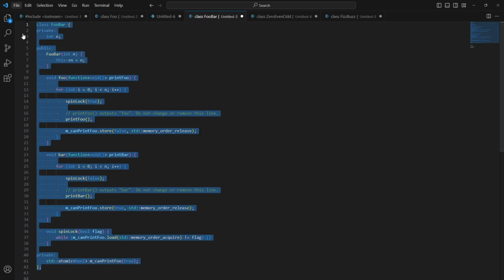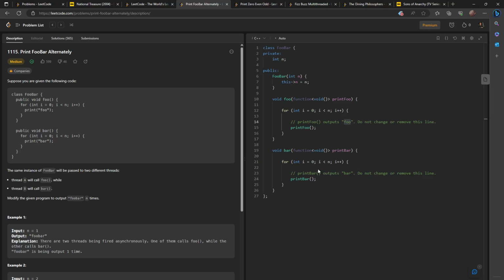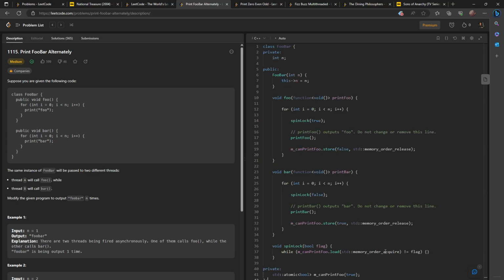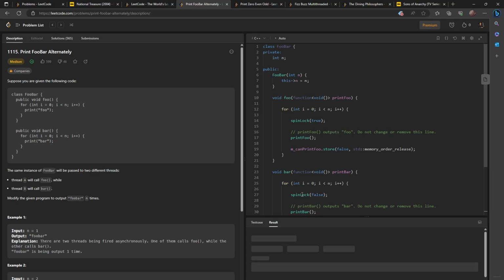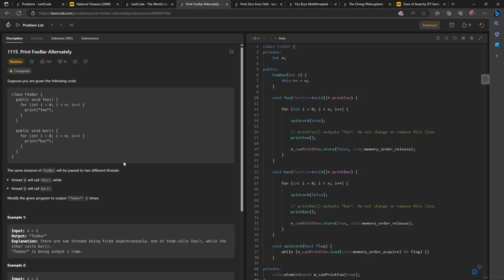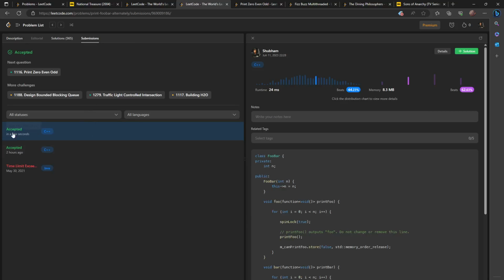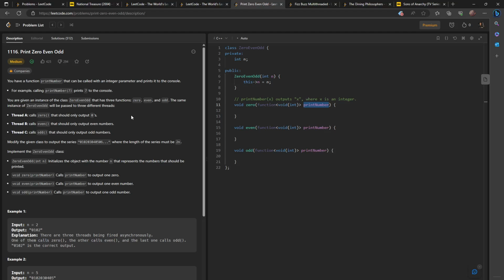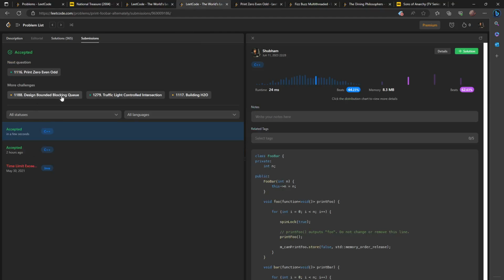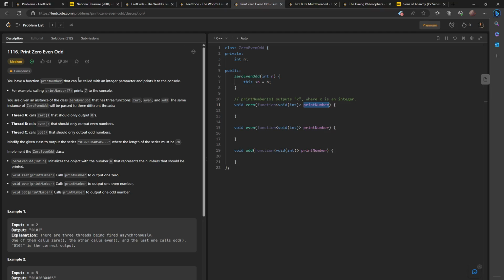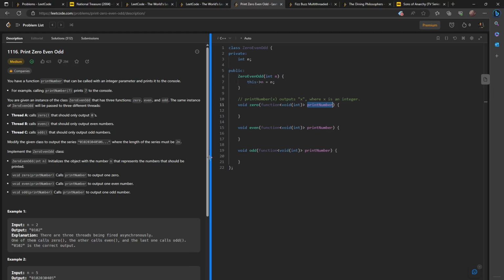And if we submit this code and run it, it would easily pass all the test cases. Let's submit it. And as you saw, we solved this problem again using only the concepts of spin lock. So it is accepted. So spin lock is a very powerful technique. Again, this can be solved in different ways as well. You can use semaphores, you can use mutexes, but my target is to actually teach spin lock using these problems. So let's see the other problem now.